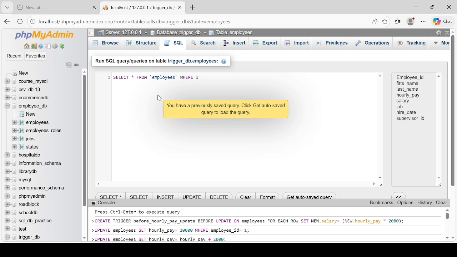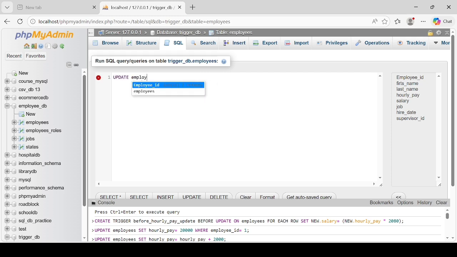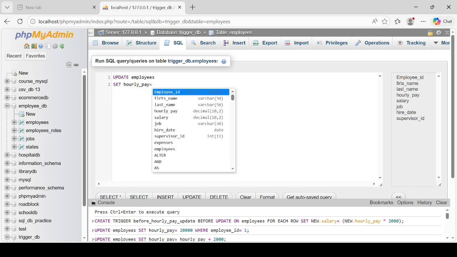Now let's update the table employees to see if our trigger will work. Update employees, and then set the hourly pay to, let's say, Roadblock has an increment in his hourly salary.